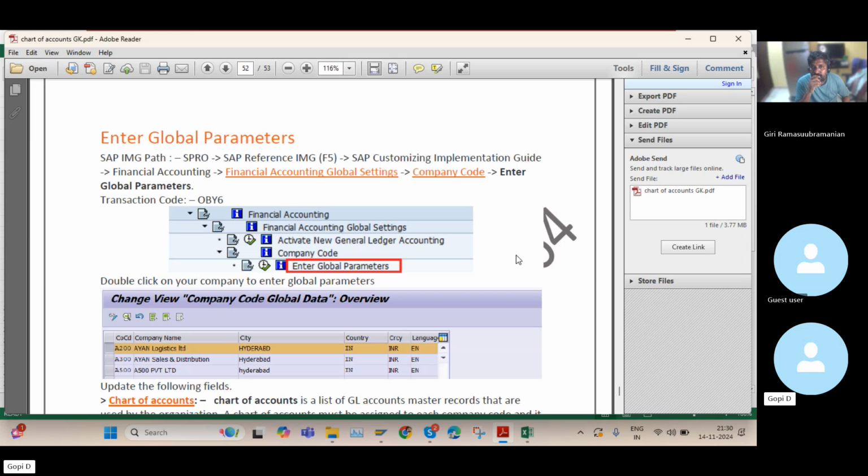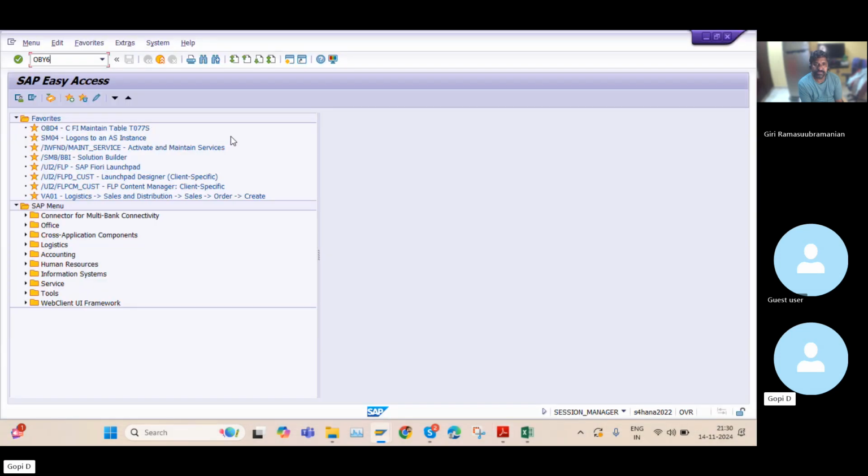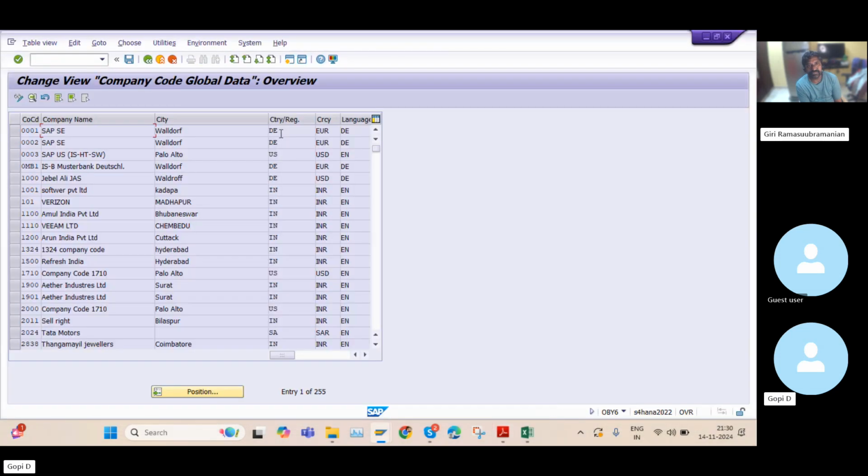After that we have some additional financial statements also, like funds flow statement, cash flow statement, director report, and ratio analysis. Even we have some other financial statements after completing the balance sheet. How we can maintain and control all of that in SAP is with the help of this concept, the global parameters. We need to go to OBY6. In real time, this transaction code is very, very helpful to us.